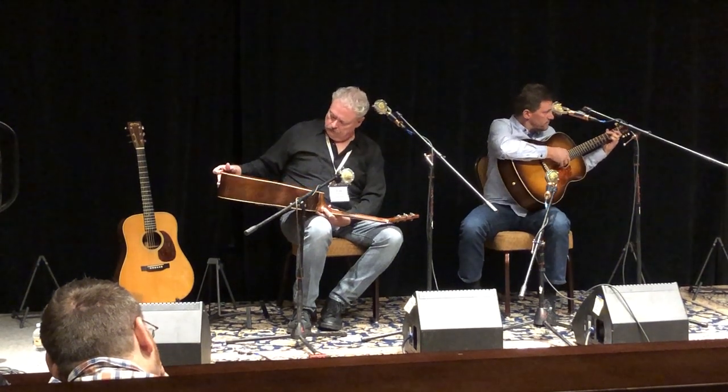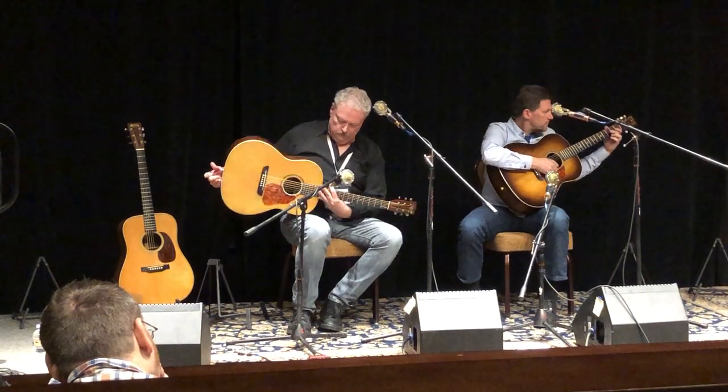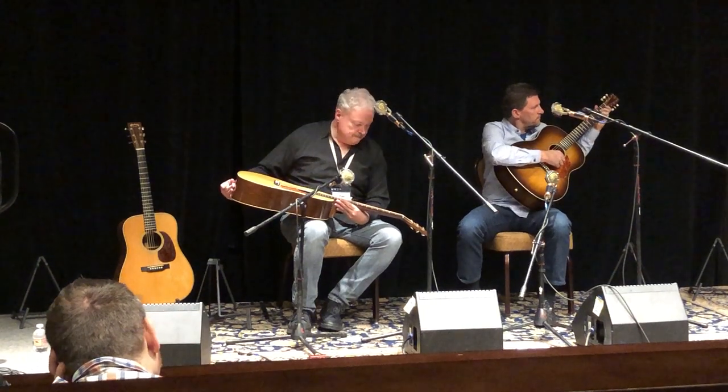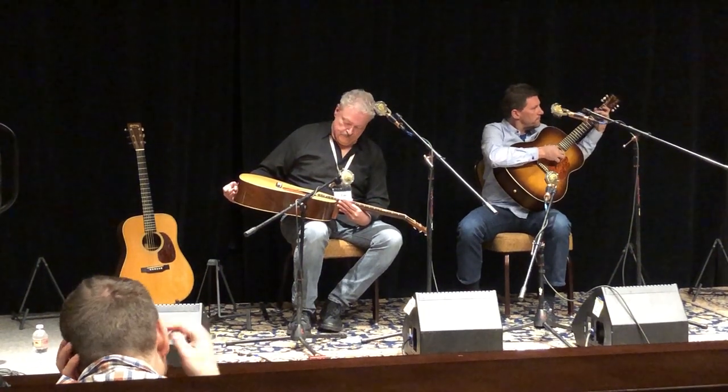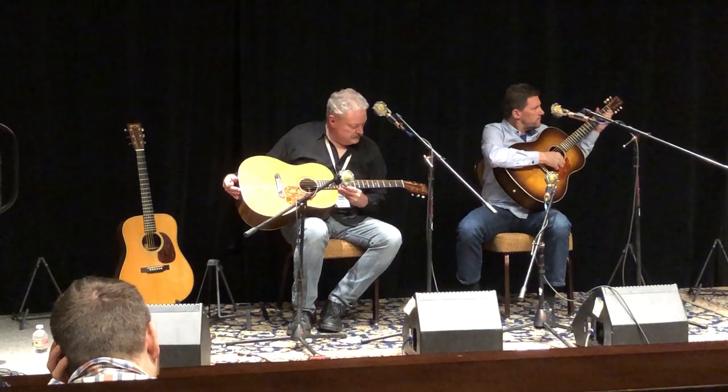And that one, you had to buy it in a shade top. They called it a shaded top, like Martin did as well. They only made this particular kind of, what we would today call a 14 fret slope shouldered dreadnought. They only made them in that one year in this configuration, 1937.